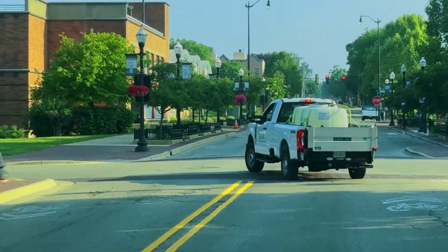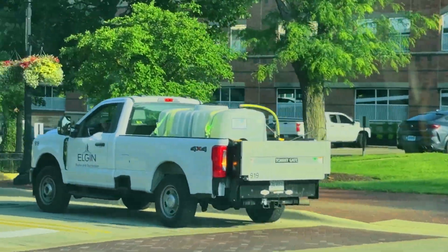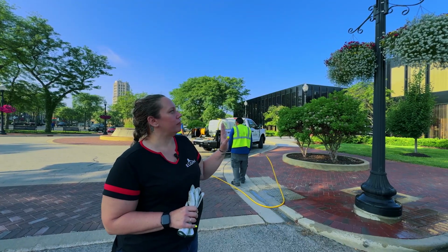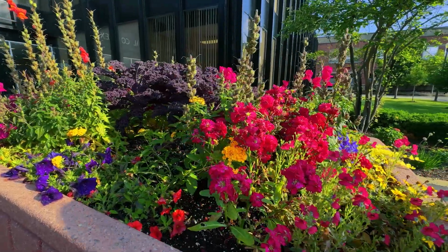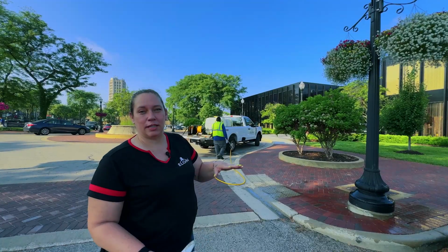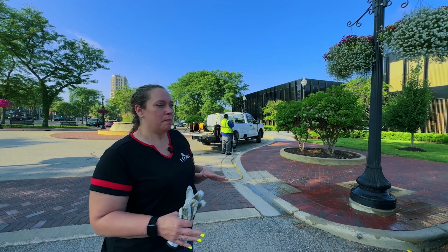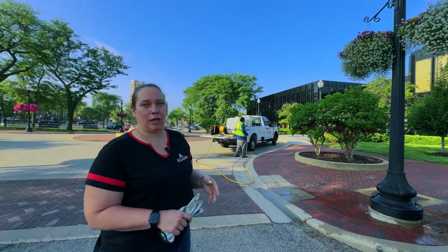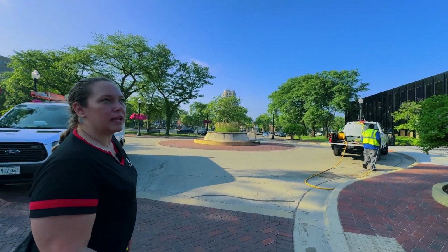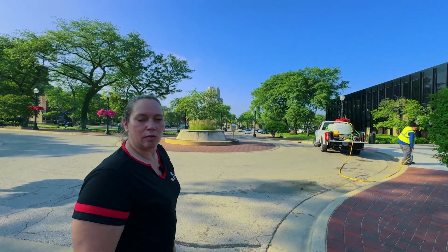So we have a lot of years of doing hanging baskets, so we tend to gravitate toward a lot of the same flower types, ones that we know are going to do well. And then it's just a matter of picking color combinations that you like, that you think are striking or beautiful. So I generally come up with a bunch of designs, and then I meet with my boss, Greg Hulke, and then we pick and choose which ones we like best, which ones we want to keep, or how we want to alter them. And we do 4 different designs every year, so 25 of each design for a total of 100.